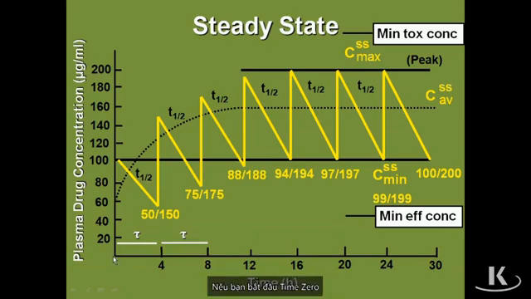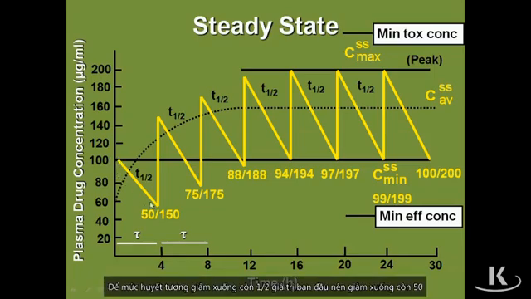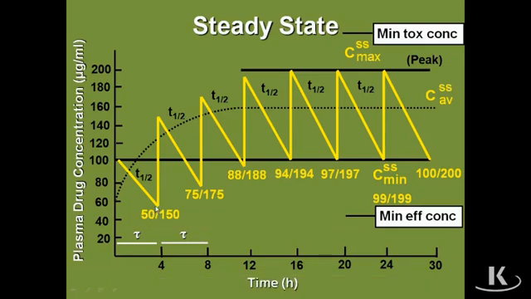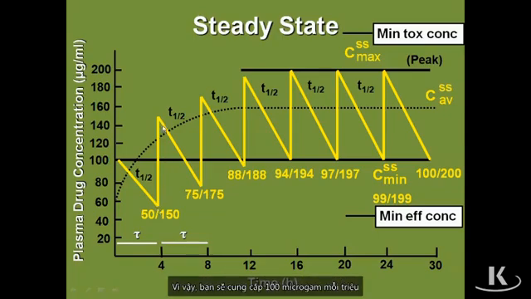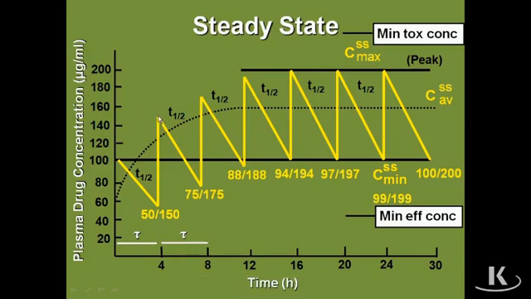If you start at time 0 and you administer a drug, let's say in this example you're giving 100 micrograms per mil of the drug. The half-life of this drug is 4 hours. So you're going to wait one half-life till the plasma level goes down to 1/2 of the original value, so down to 50, and then you're going to dose again with the same amount. So you're going to give 100 micrograms per mil and achieve a plasma level of 150. Wait a half-life, which is 4 hours, go down to 75, and then dose again.